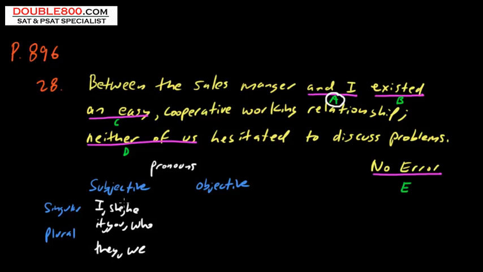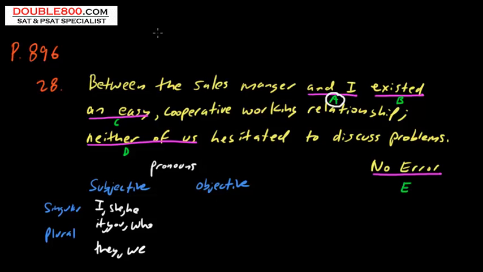What do I mean by subjective case? If these pronouns are the subject, you would say, I am here, right? Or she called me, right? Now, did you note how I ended that sentence I just gave you? There's the objective case. It depends if the pronoun's a subject or an object. If it's a subject, you use these pronouns. But if it's an object, you have to change the case.